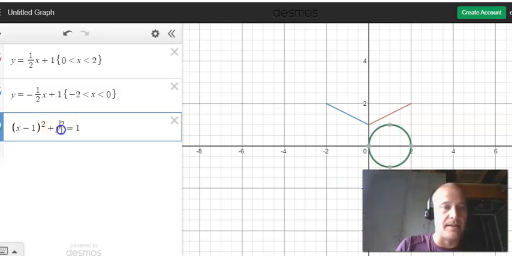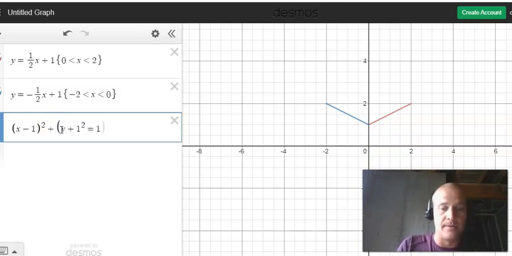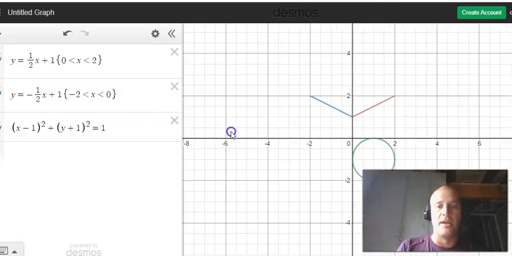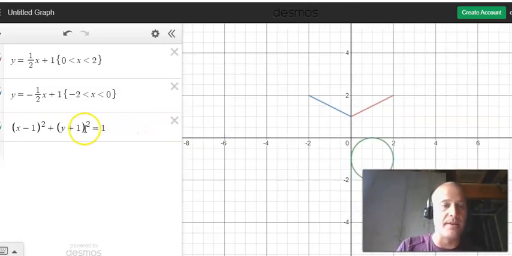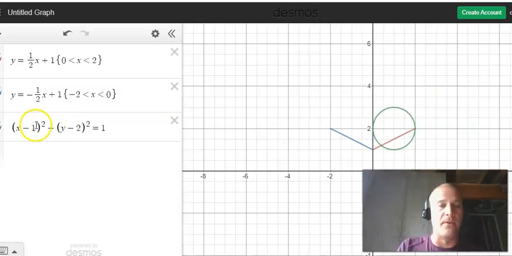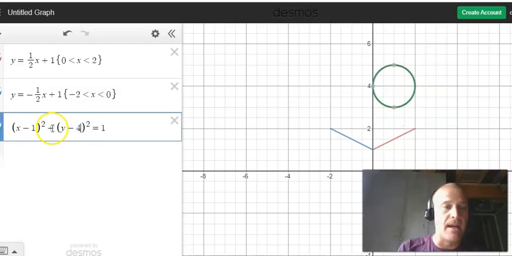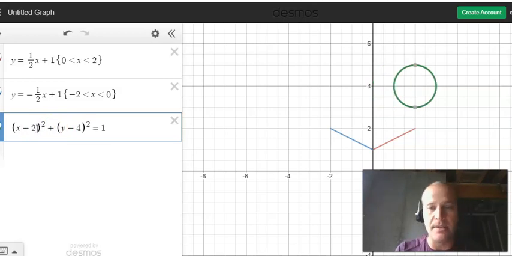And then let's see, let's move it up. So then that's going to be y plus 1 squared. Okay, so you might recognize I moved it the wrong way. So this is a matter of just now moving this to a -2. So let's move it further up by changing it to a -3 and then to a -4. I might move it over to the right too, there we go.